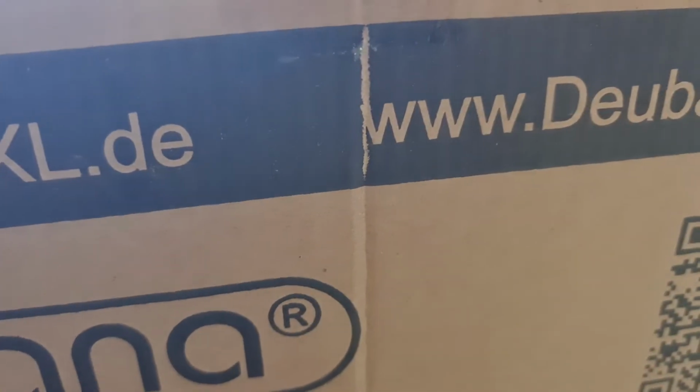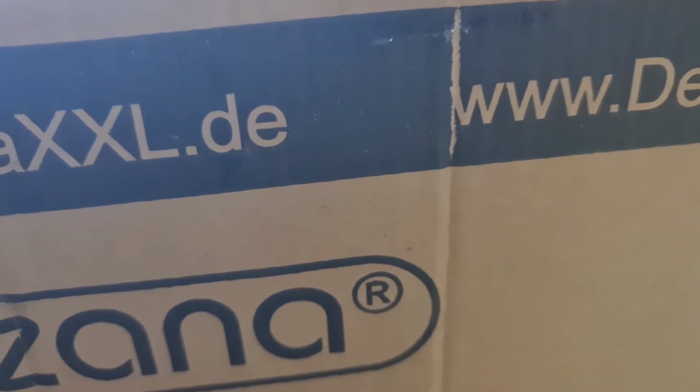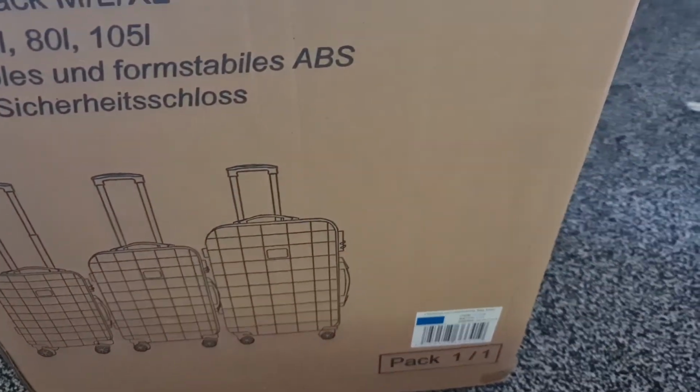To tell you, they are cheap. If you go to Amazon, these guys are about £20 cheaper than Amazon. Amazon has exactly the same. So it comes in a big box like this. Obviously, they're not going to have it through. I think all the suitcases will be stacked inside each other.